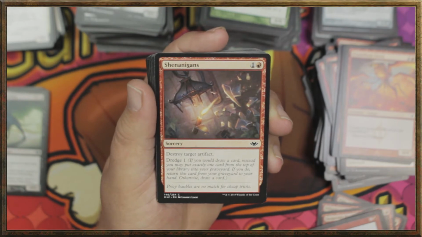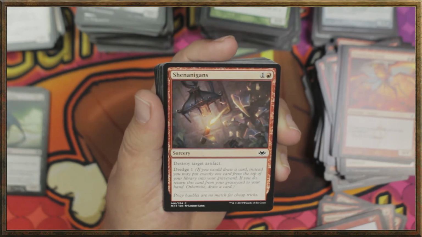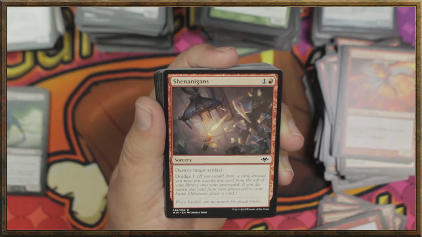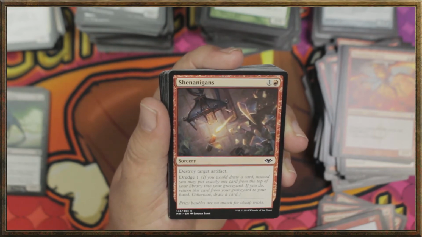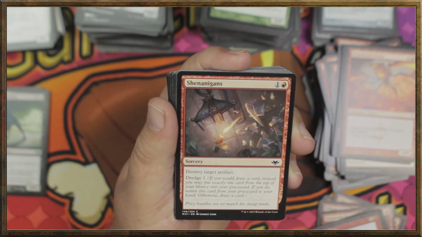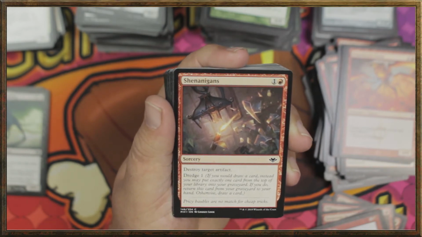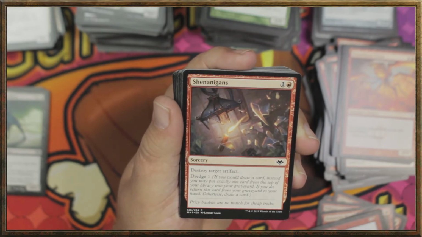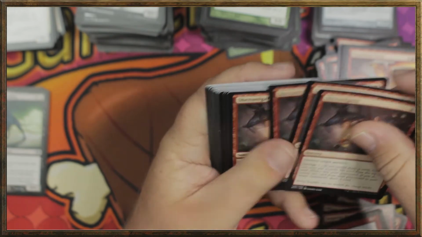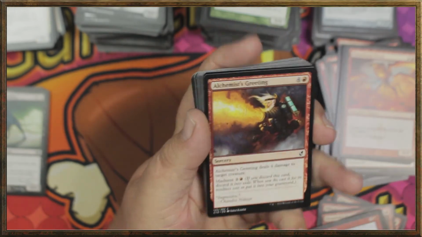Shenanigans, one of my favorite things to say. And, yeah, 1 and a red for a sorcery. Destroy target artifact, dredge 1. If you would draw a card, instead you may put exactly 1 card from the top of your library into your graveyard. If you do, return this card from your graveyard to your hand. Otherwise, draw a card. Huh, that's interesting. Kind of interesting. I don't know that this would be necessary. We're going to put it in maybe.